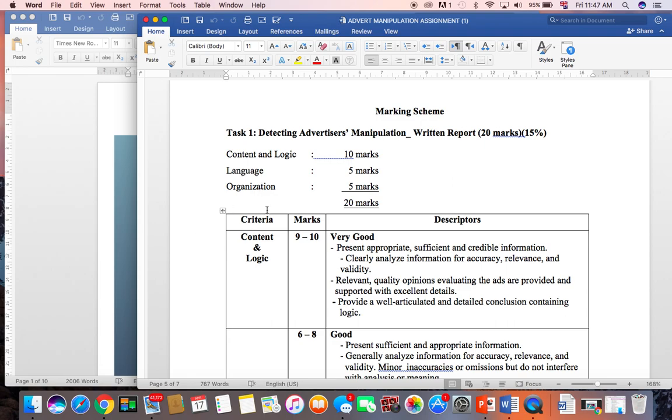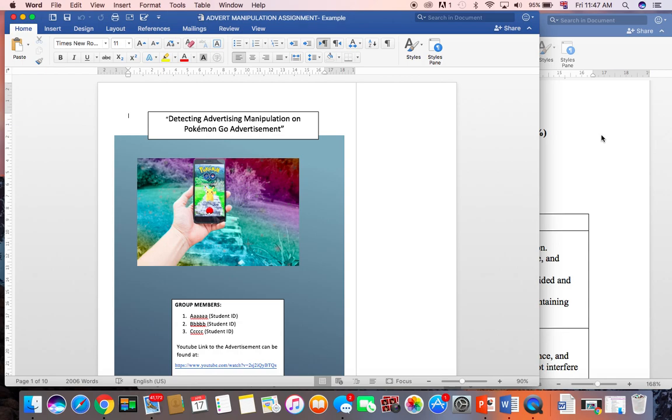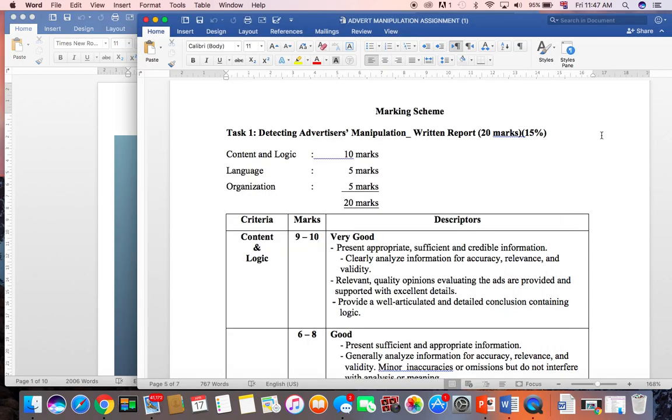Now, all of these are different, and I want to show you guys one example here and how you can perform and do well in this. Okay, so first, the highest mark was obviously in terms of content and logic. We want to see how many of the questions you managed to answer and how much you have backed up your answers as well. This is very, very important, and I'm going to show you in a bit how you can back up your answers, how to give examples, how to show and illustrate some more to make it better.